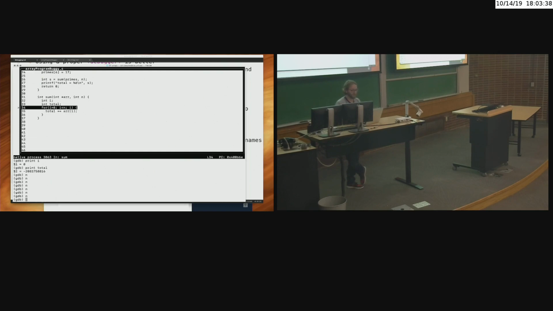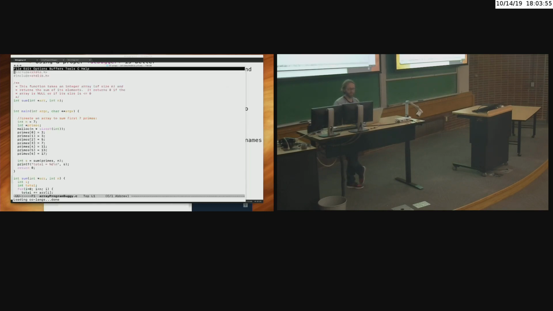But I can continue. Go to the next line, go to the next line. I can even continue. Of course, continuing, I just go back into that infinite loop. I'll kill it again, and I stopped it right there. And okay, well, obviously I need to fix this. So let me go ahead and quit out of this. Back in the editor, and we found our first bug. My first bug was that I didn't have the ++ here. That one was pretty obvious once we saw it operating in a debugger.